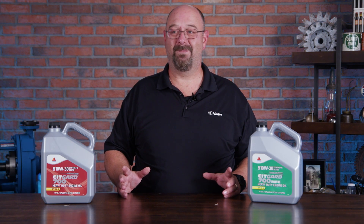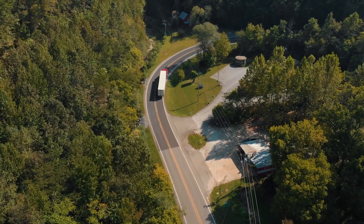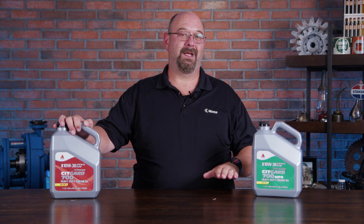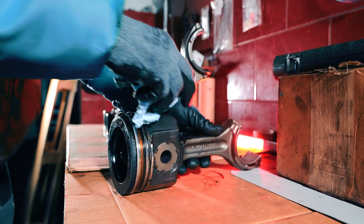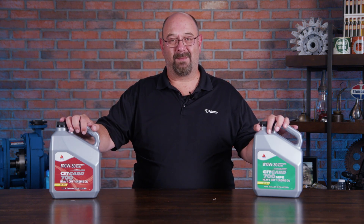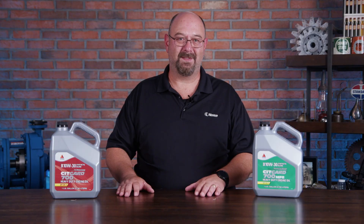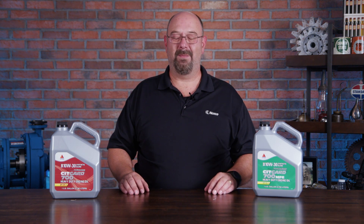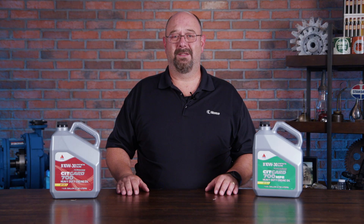What that really translates into is better fuel efficiency. For your equipment that's in the field, this is going to be a little more robust. But if all you've got is equipment running on the roads, something like the MFE — or maximum fuel efficiency version — is going to get you a whole lot better return on fuel efficiency and oil changes. The great part about both of these being synthetic blends is they have a natural detergency, scrubbing those internal engine components, cleaning up carbon deposits, maintaining soot levels, keeping them well dispersed. You're going to end up with a much cleaner engine and fewer issues with your diesel particulate filter.